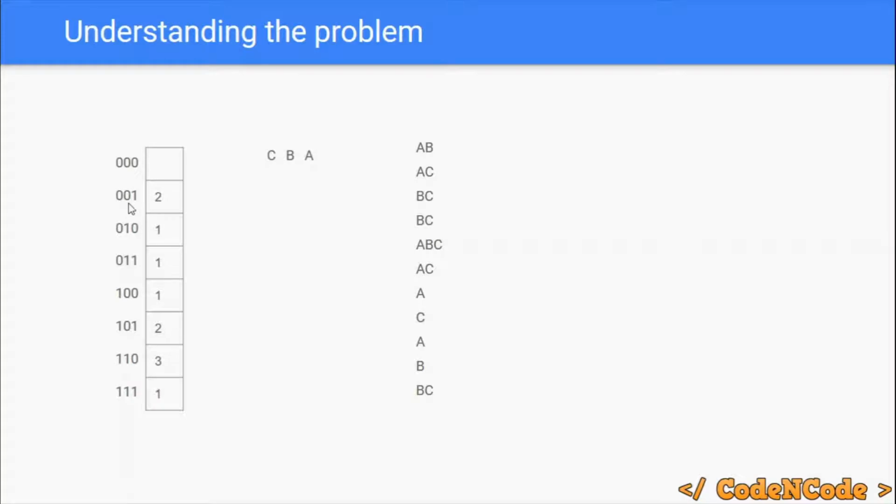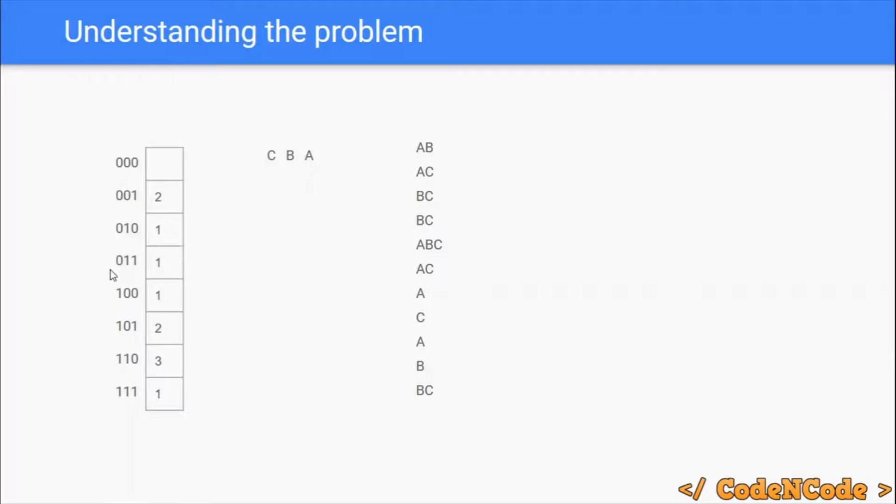I is 001, j is 010, the resultant would be 011, right? 011 doesn't contain all 3 bits set, that's why it can't form a valid pair. And 001 is actually A, 010 is actually B. So A and B can't make a string which contains all 3 characters. That is why these two won't form a valid pair.